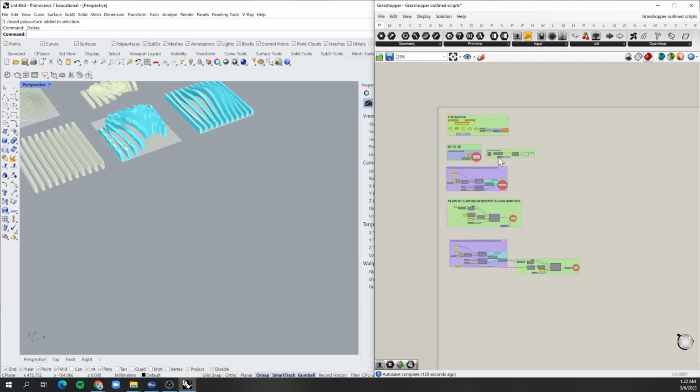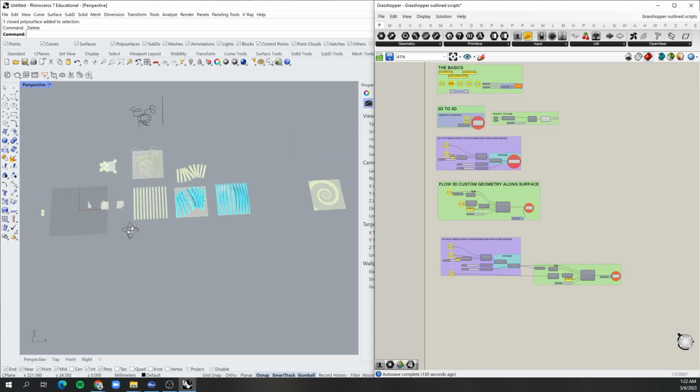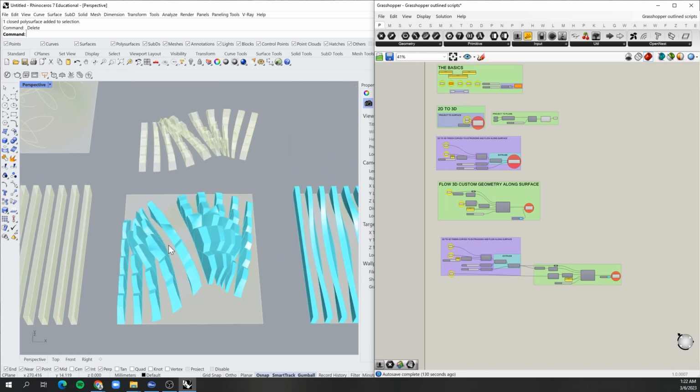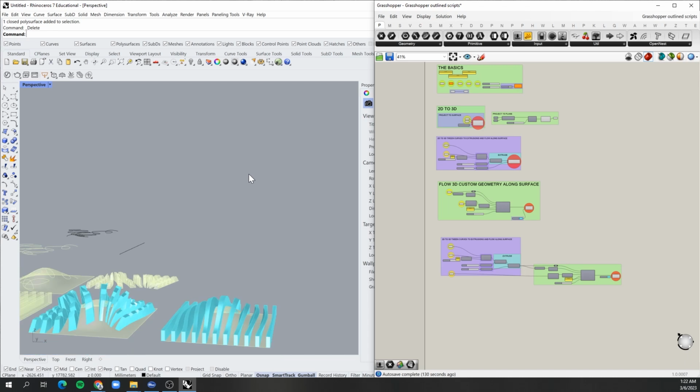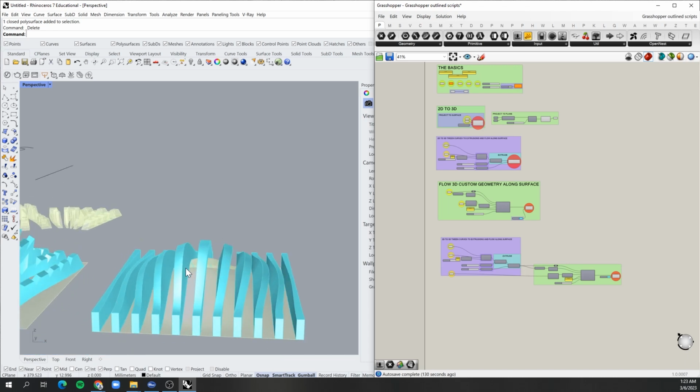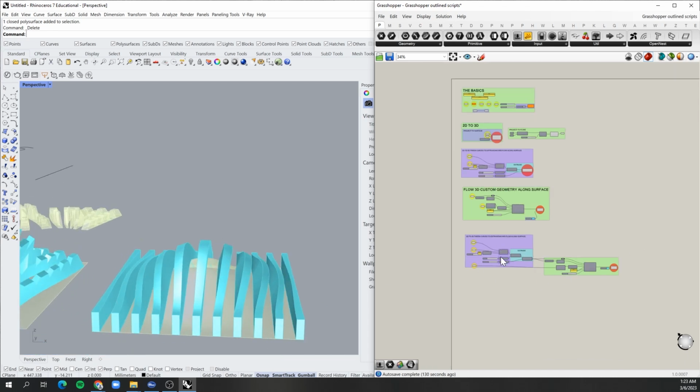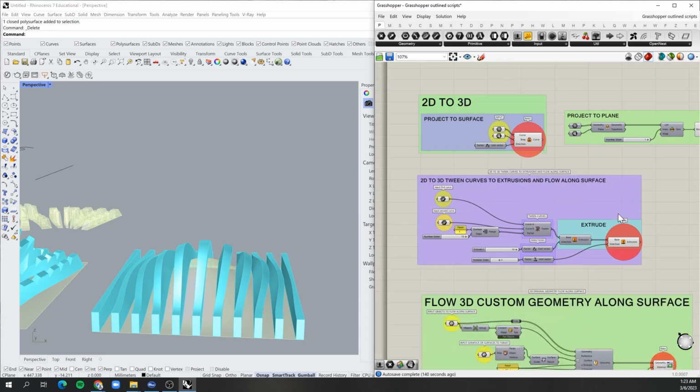Lastly, for this section, we want to flow along surface after we've done a few steps, right? So I showed you twin curve.